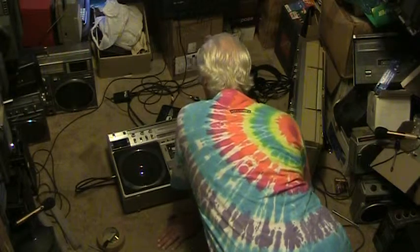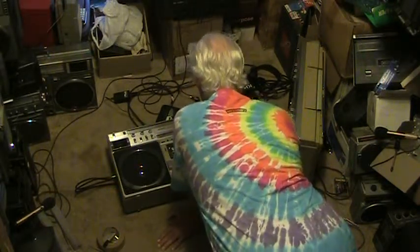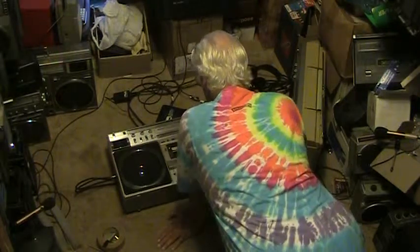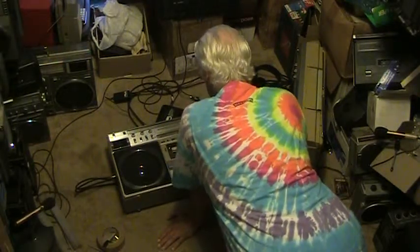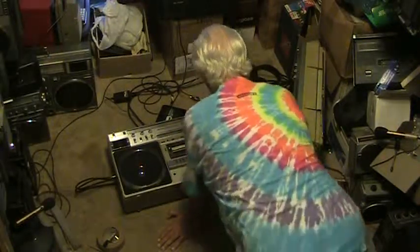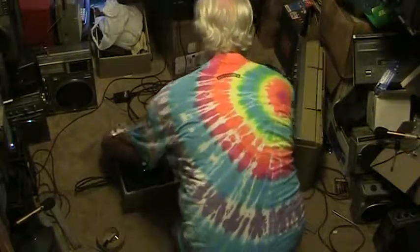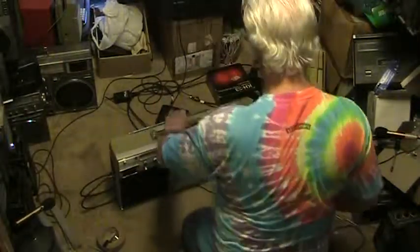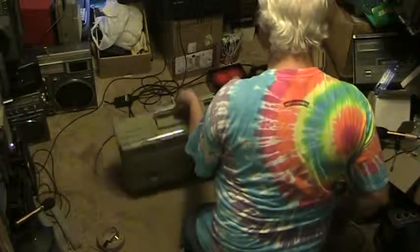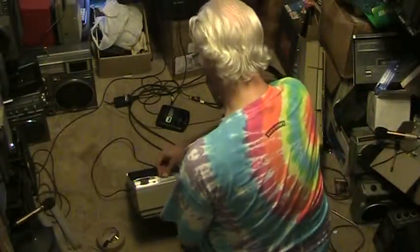Let's see here. Hit fast forward. There we go. I don't know why it passed you going reverse, but it did. But okay, so there we go. That's what I wanted to show you there. That works. Looks like that. And I should turn it around that way to show that side. There it is again. And crank up the volume.